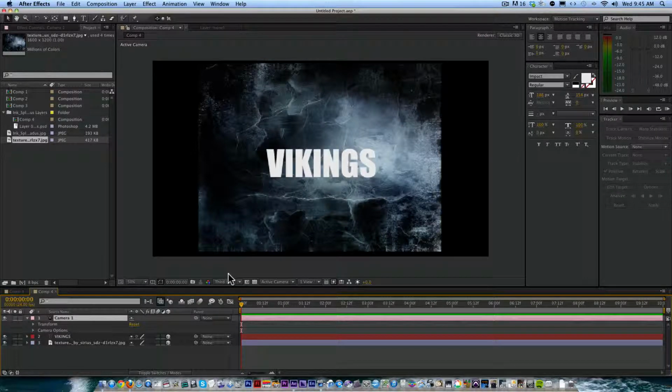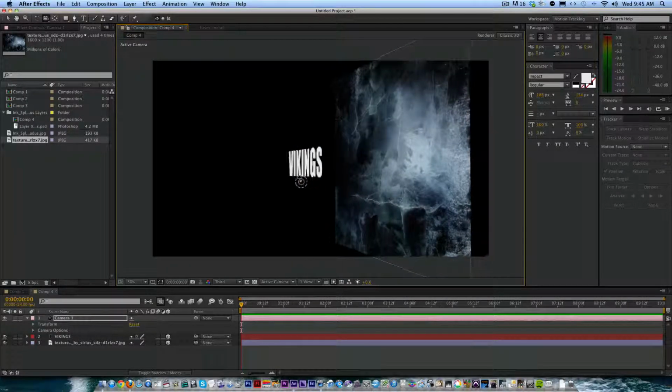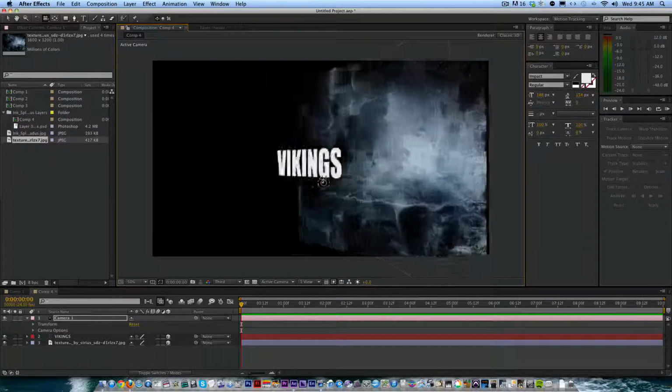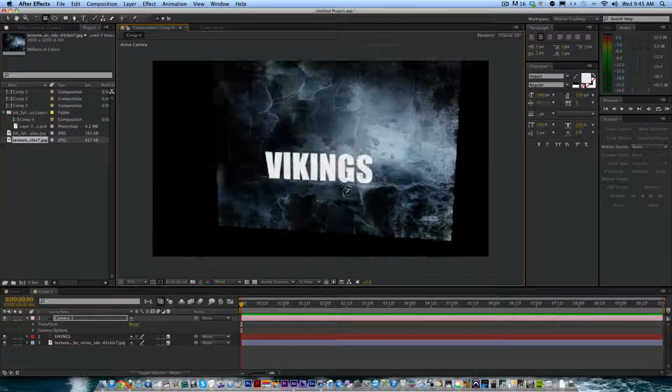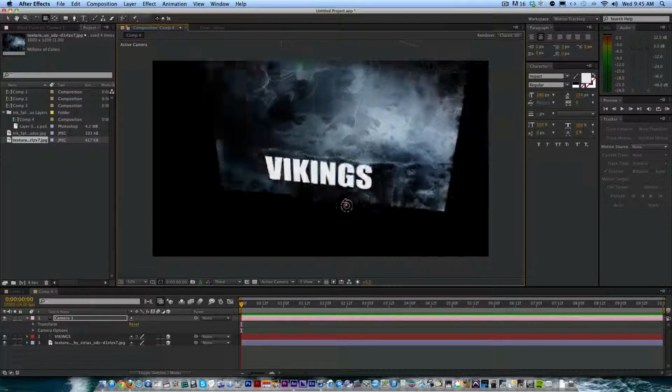I think I accidentally made some preset where it makes it so it doesn't have the right focal distance, but that's my problem, not your problem, hopefully. So if you choose your camera by pressing C, or you can come up and choose this little camera icon, you're going to be able to see the depth between these two different layers. Now there's not a ton of depth, but there's enough to be able to see that there's 3D space.